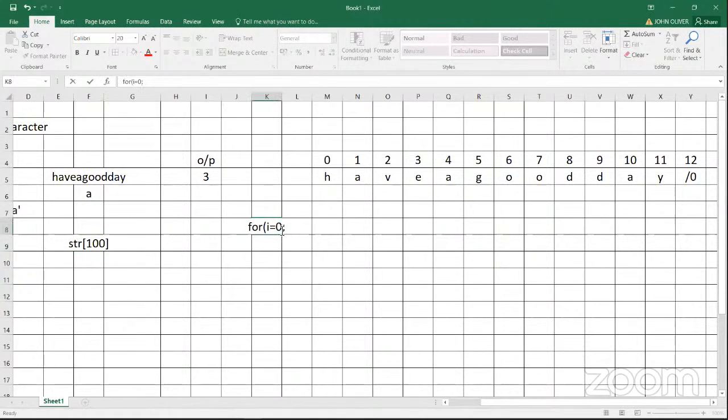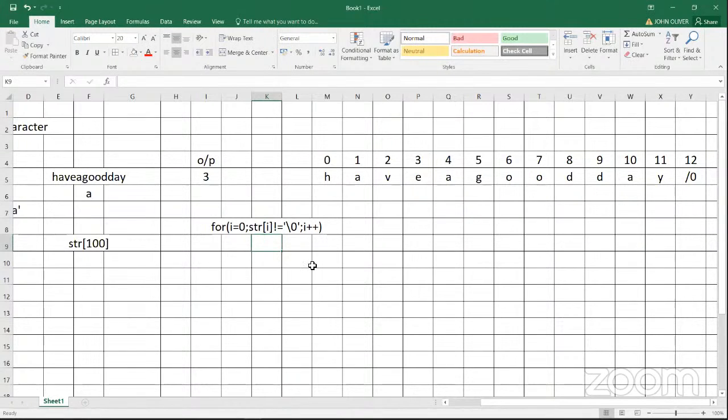Here I keep my for loop, and my condition will be: if str of i is equal to null, I can stop it, since there will be no characters after that. Up to that I will be incrementing my for loop.